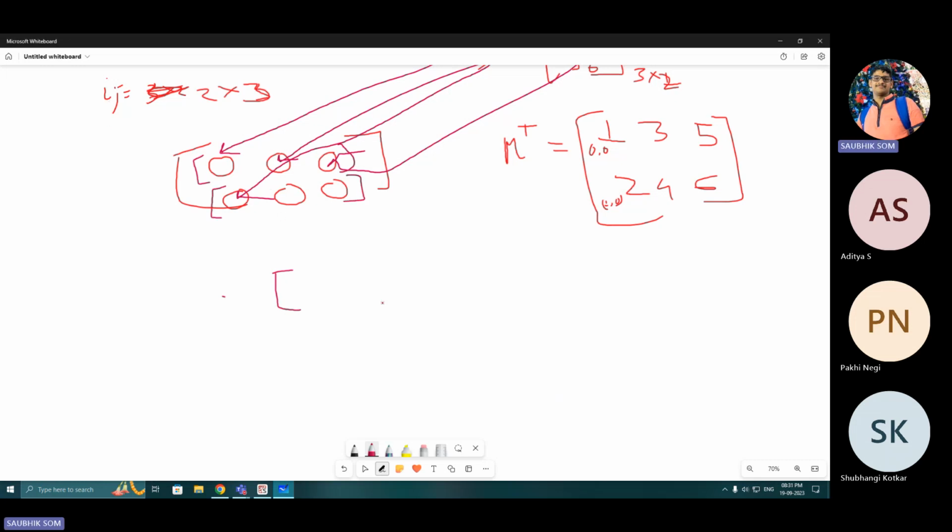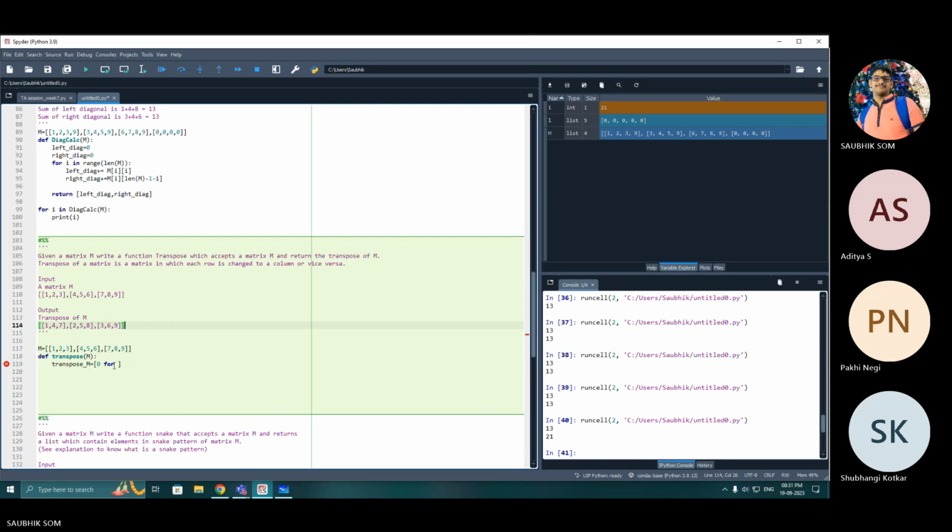If it is ij, I have to make a list of 0s, like 2 cross 3, so 0, 0, 0, 0, 0, 0, and then append it within another big list. I'll do it in the following way.